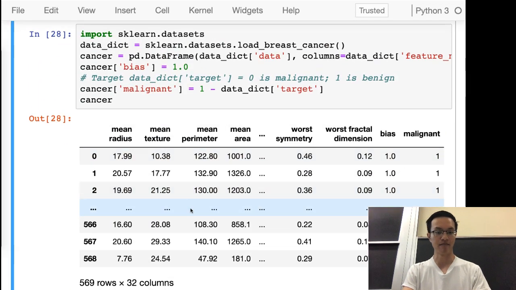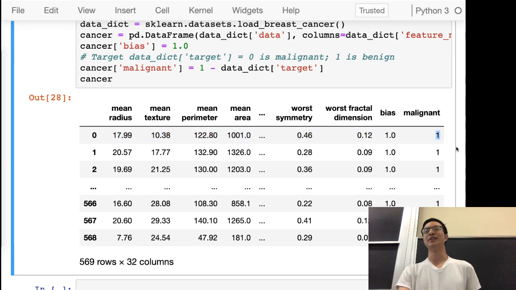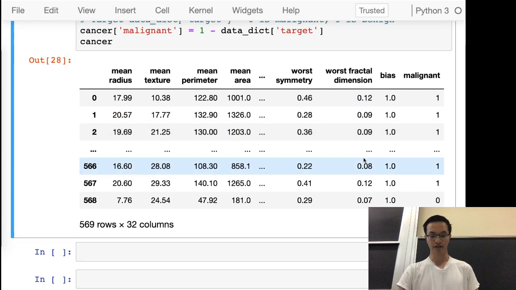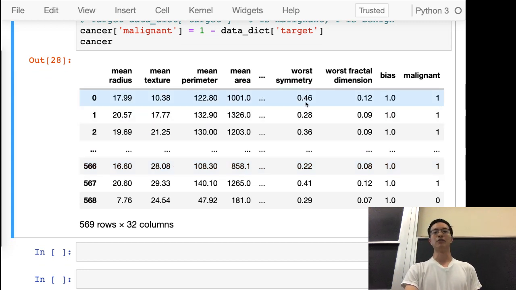What I have here is a data set on breast cancer. I believe these are mammogram scans. What we have here is an image of a scan as well as a column saying 1 if that scan shows a malignant tumor or not. Malignant tumors are bad news, and what we'd like to do is be able to detect them more accurately. Someone has gone through the images and recorded a lot of different attributes, and we're going to take the attributes and use them to predict the malignant column.